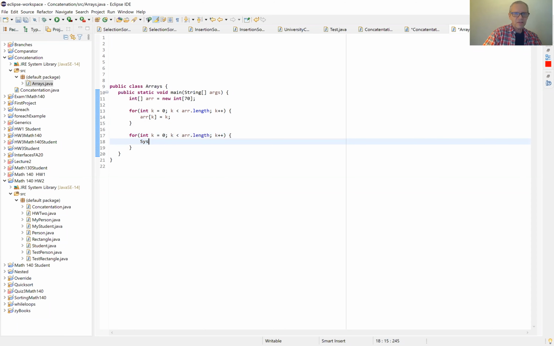Let's do the System.out.println. Let's go ARR, I'm doing it in the double quotes, and then a square bracket. Now I'm going to go outside. This gets a little bit of a mess. I'm going to go plus K, that's our index, plus, and now the double quotes again. Right bracket, equals, and I'm putting spaces in.